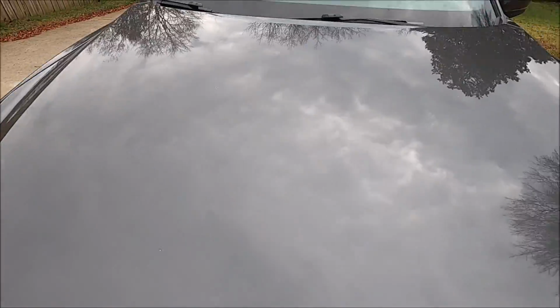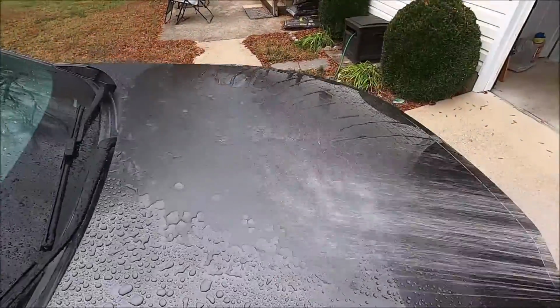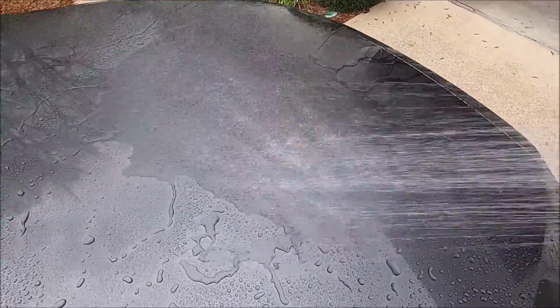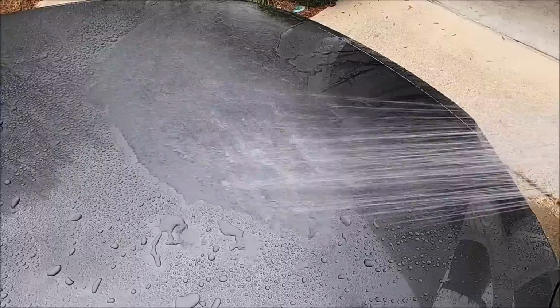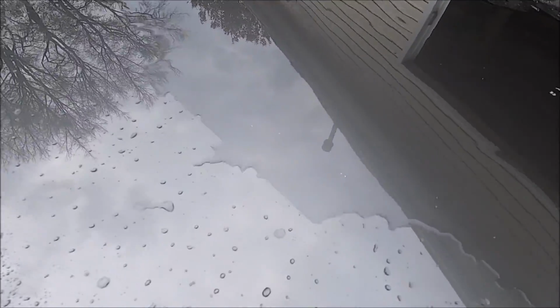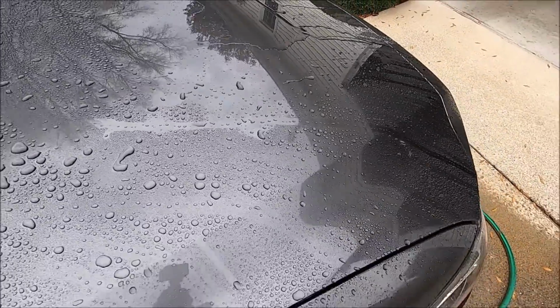So let's see what happens when we spray it. It's beading nicely. I have not done any touch up on it. See the bird splat. Most of that just came right off, so that's a good sign.